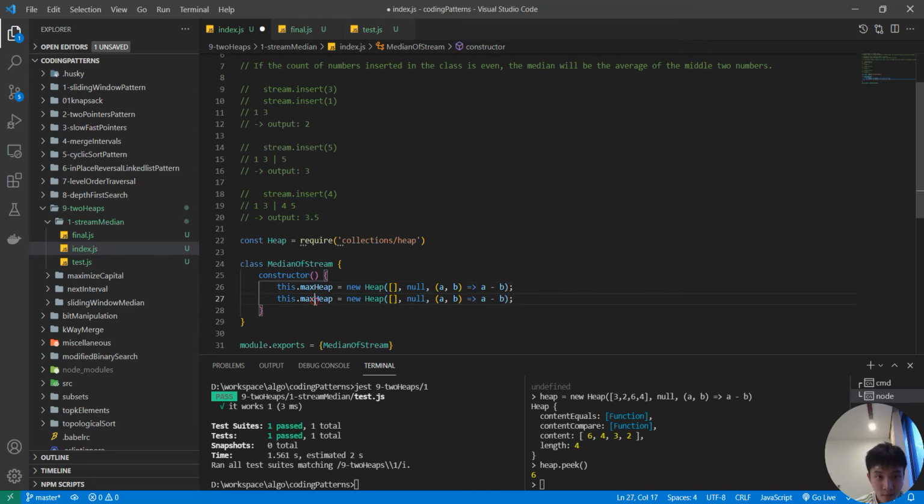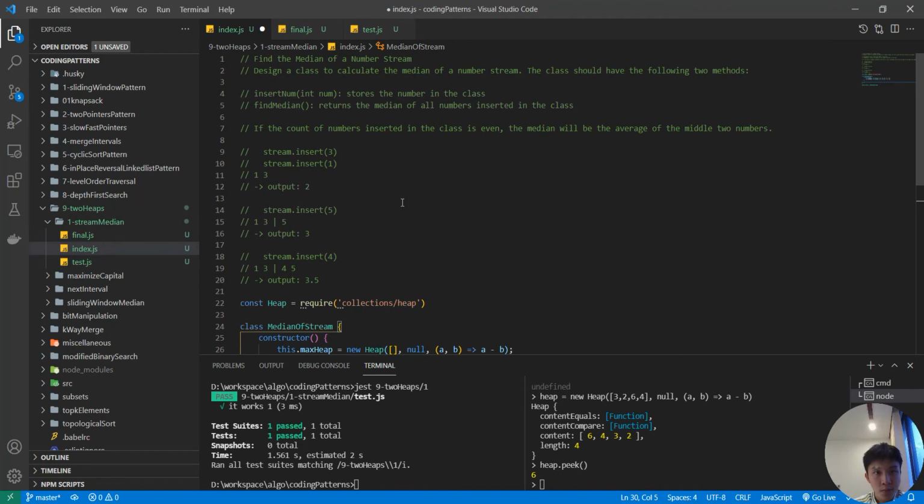So for the min heap, we initialize it empty. We just need to reverse the order of a and b. It should be b minus a, so it's a min heap. Okay.